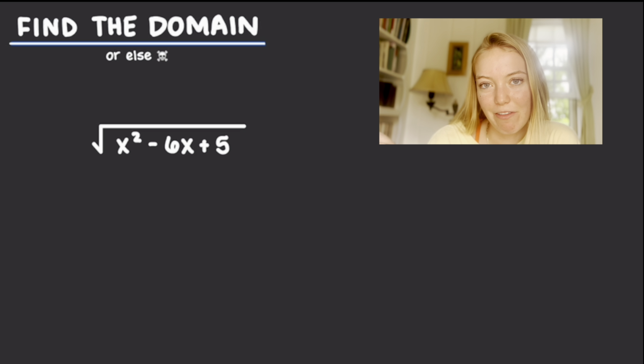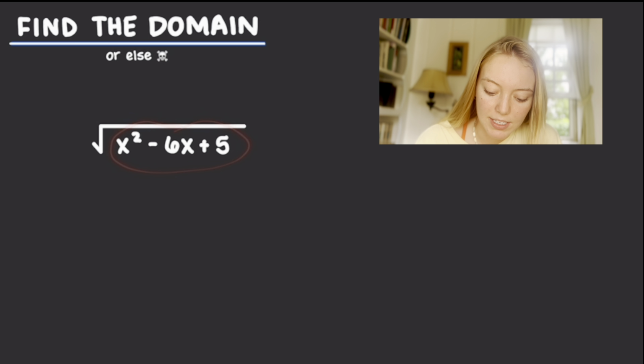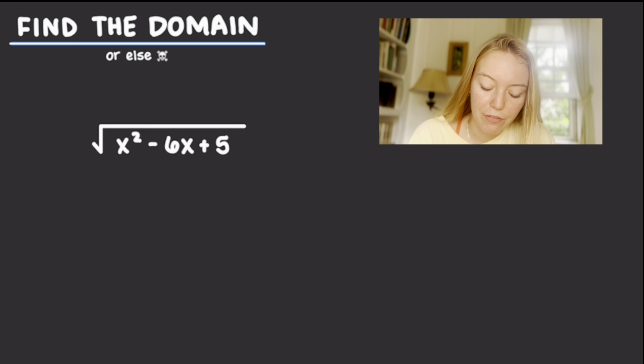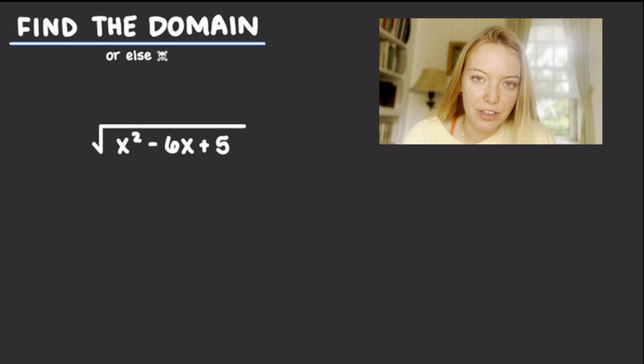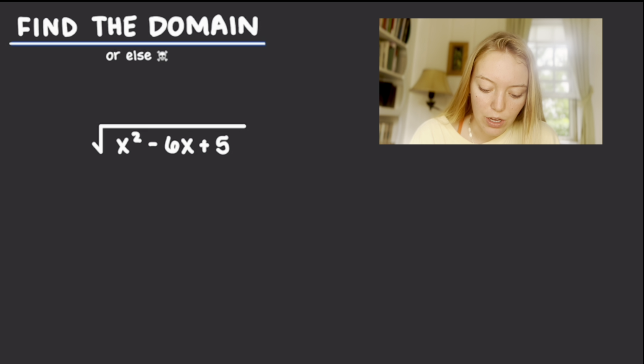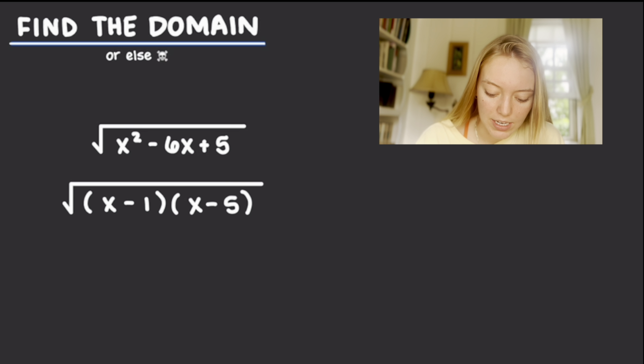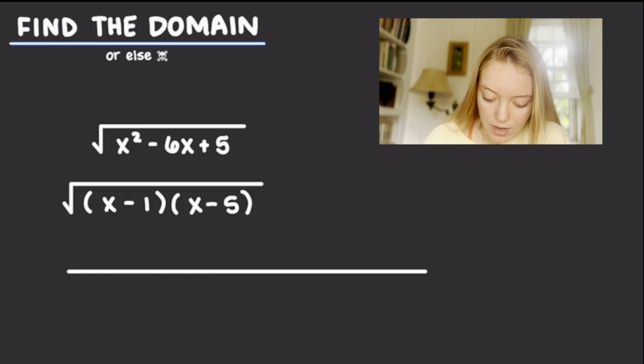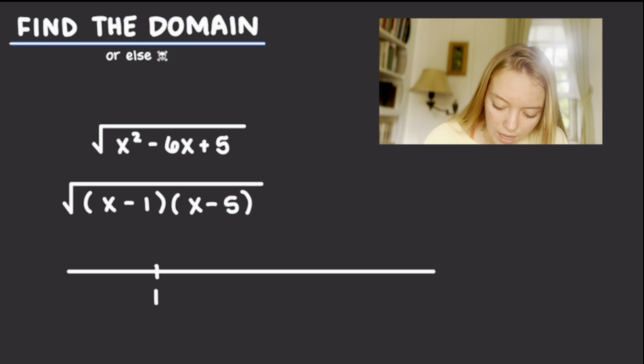This is another kind of problem that you might see. We know that this cannot be negative in here. We need to find where it's 0 and draw our number line. But first, to find where it's 0, we're going to need to factor this equation. So this function factors into x minus 1 and x minus 5. So now we can draw our number line and draw where our function is going to equal 0. It's going to equal 0 at x is equal to 1 and x is equal to 5.